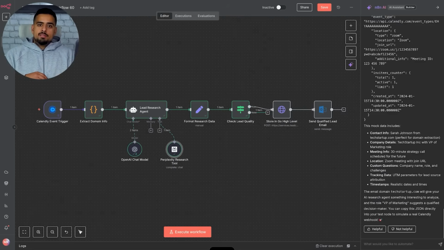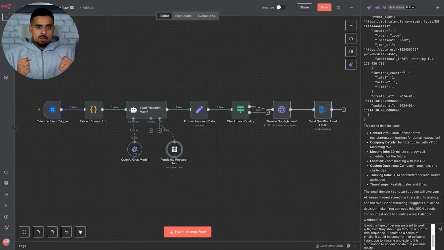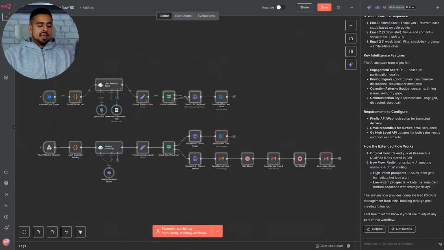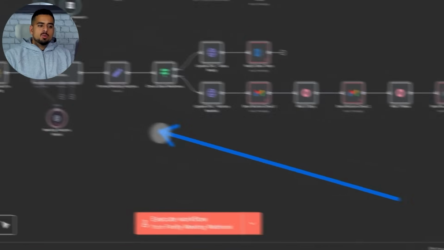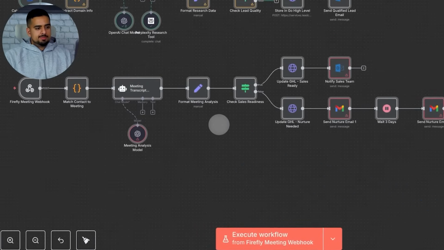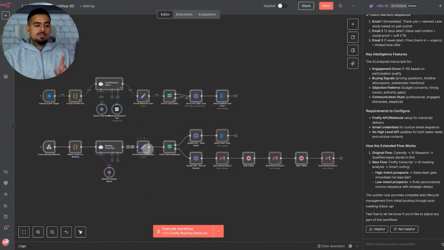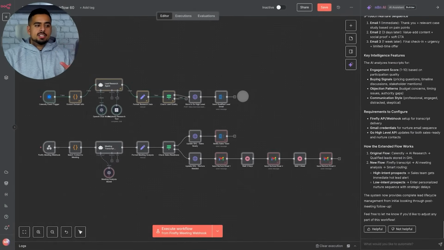So again, pretty vague prompt. I'm not giving it too much tactical. I will show you examples of really good prompts after, but let's send this over and let's see what we get. And just like that, we now have two workflows. The original one we had here and the newer one that's an extension of the first. Now, I said Fireflies for a very specific reason, because its node is a community node and it's a much newer one. So it might not know about it and it might not have it in its database.